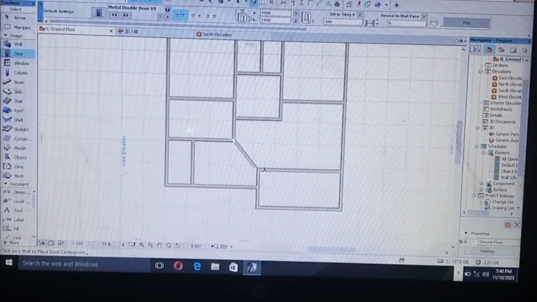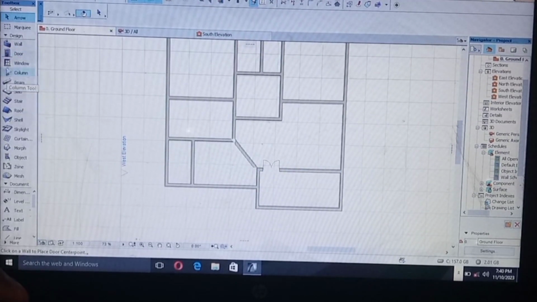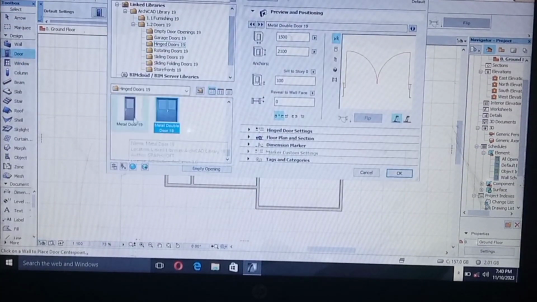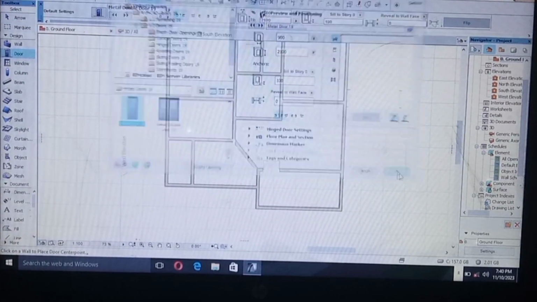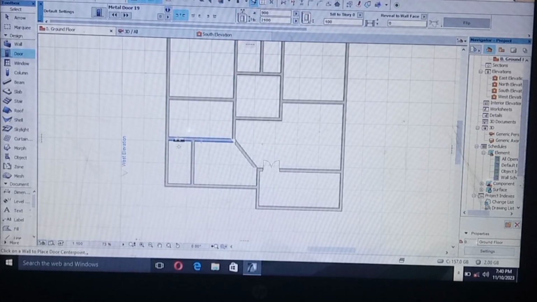Now the plan has shown 2 rooms, kitchen, dining, and 2 verandas, which is the sit-out. Now I want to fix my door. I want to put my door. That is the door of 1.2 at the center. And immediately after that, I will come back to pick the smallest one, which is a door of 900, which is 3 feet.